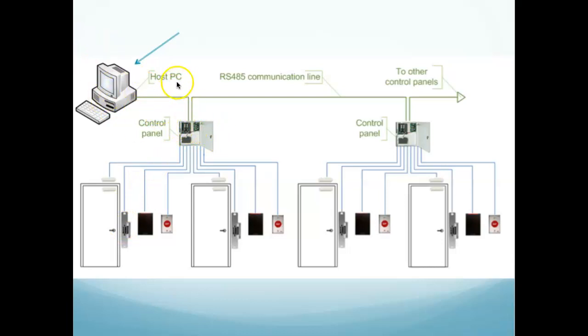Now, what happens if there's a break? What happens if the laptop gets shut off? You're running it from a laptop, let's say, and somebody unplugs it. The control panel will continue to make decisions based on the last information it got from the host, and that will usually suffice for quite some time. It won't pick up any changes. If this is broken and you don't know it and you're making changes here, none of those changes are going to get to the control panel. So Brian would still be able to get in the door even if you said don't let him in. However, you will not shut your system down if your host goes dead. If your control panels have been properly updating and talking all along the way, the system will still run.